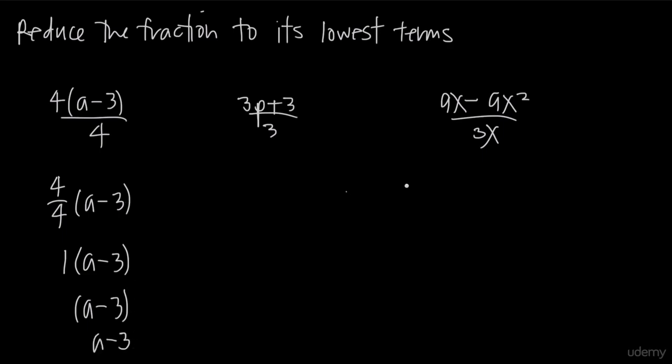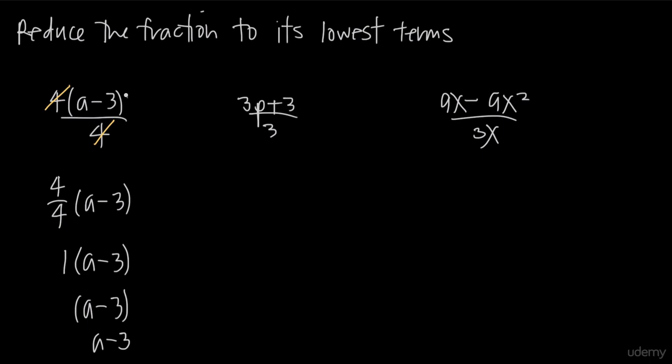Now, we went through all that math to make it clear, but really what we need to know is just that we can cancel the 4 from the numerator and denominator here. Because these two things are multiplied together in the numerator, 4 times the quantity a minus 3, and there's multiplication here, we can go ahead and cancel these 4's. In order to cancel something from a fraction like this, you have to have that value you're looking to cancel multiplied by every term in the fraction. And in this case, in the numerator, that 4 is multiplied by every term.